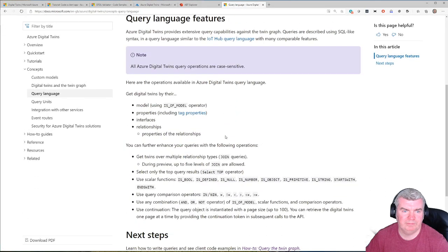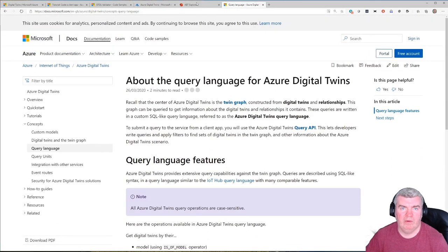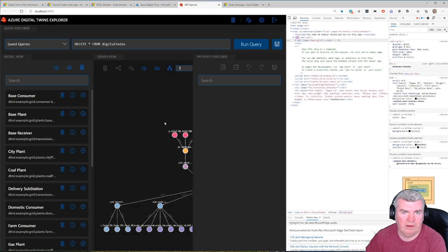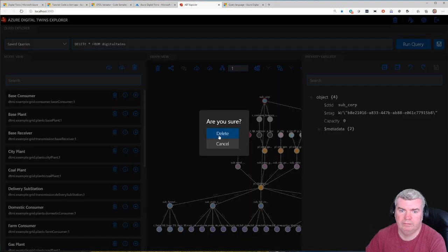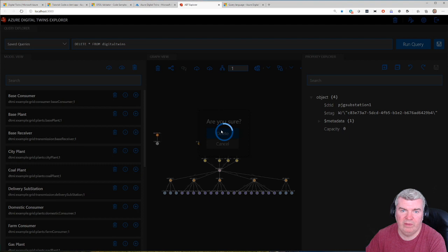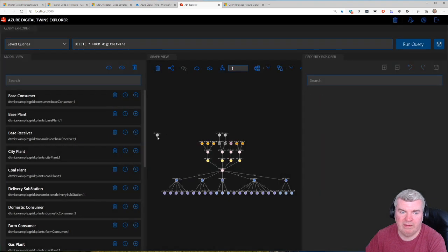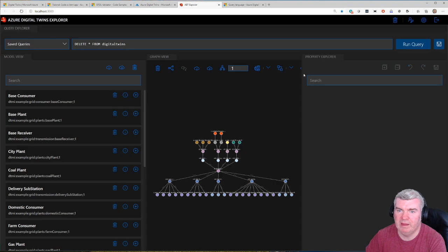Frustrating. Alright, well, fine. I was kind of hoping against hope there that it would let me sort of delete it in one big go, but it doesn't appear so.